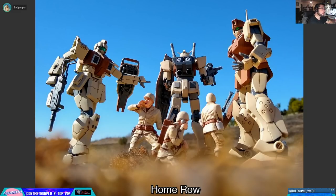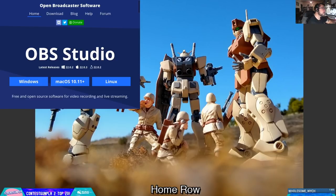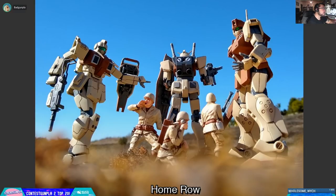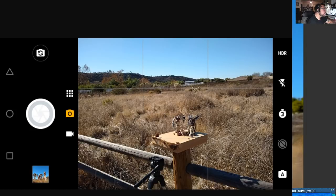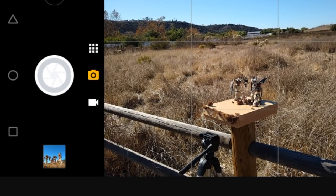Exactly. And let me show you his photo real quick. Ignore the OBS Studio logo on there, but I'm going to put up Homero's setup photo so you guys can see it. And there's the setup. You can see clearly we got the tripod sitting on a little piece of wood, sitting on what looks like a fence. Lots of dead refuse in the back there. Again, that works really well with the color scheme on these kits, which is a drab off-white, lots of browns, lots of dark, drab hues.